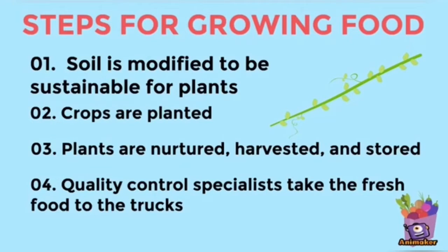After the soil is filled with nutrients, the farmers will plant the crops. Technology can be utilized to plant the seeds and ensure they are in even rows. The crops must be nurtured and taken care of consistently. This is done by using safe herbicides, drip irrigation systems, or pesticides. This step of the growing process varies depending on the crop, but it typically takes about 2 months to completely grow. After about 3 to 6 weeks, the planted crops are ready to be harvested.